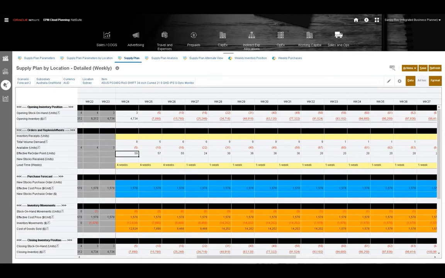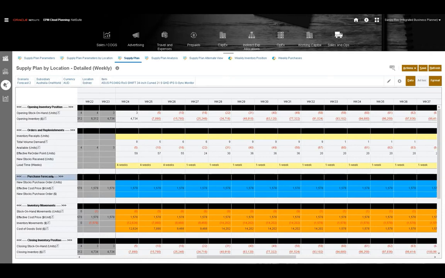So the orders of replenishments, which allow you to replenish my inventory, work with various drivers like my lead time and my effective reorder point, which would decide how much new stock I would receive in my inventory, which essentially would build the purchase forecast. And the purchase forecast would then flow into your cash flow to decide your cash position.